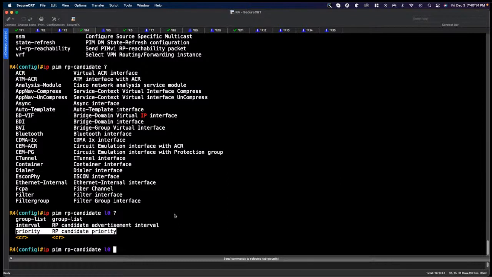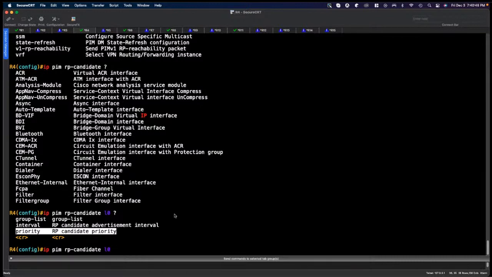Yeah, same. I was quite surprised when I learned about that too. Now, there is a way you can manipulate it, and that is through longest match. If you needed to manipulate it, you can use the group list function in that RP announcement in order to give the RP that you want to use the longest match. In that case, both of them would end up being sent out by the mapping agent, but the preferred RP would be used by nature of longest match.